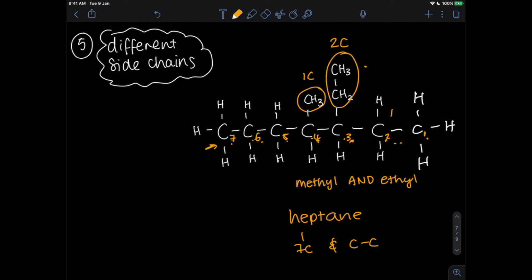So I need to separately tell my reader where the ethyl group is and where the methyl group is. And I'm going to do this in alphabetical order. So that's important for your naming. It's alphabetical when you're working with things that are different. If they are the same, then you collapse them with your di-tri-tetra.